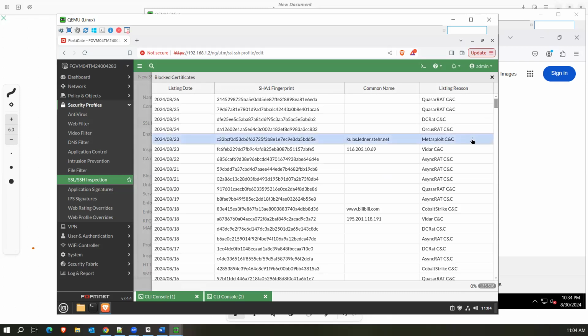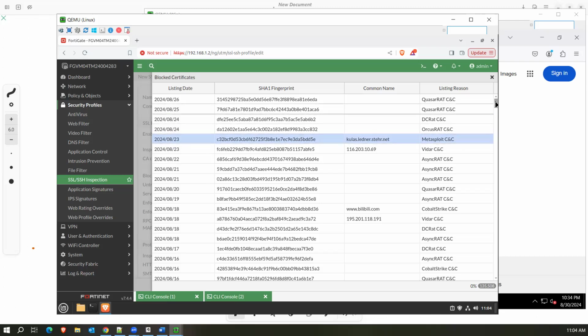For example, take Metasploit, a command and control server. A certificate with this particular signature and this particular common name is being used for Metasploit command and control, so this particular certificate is blocked.